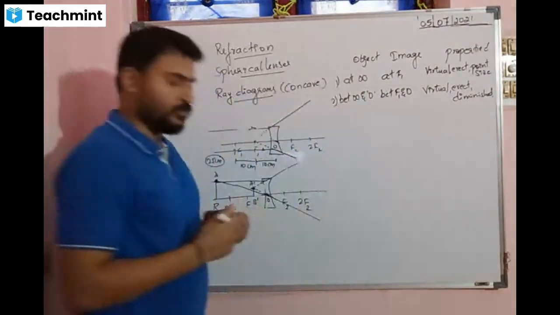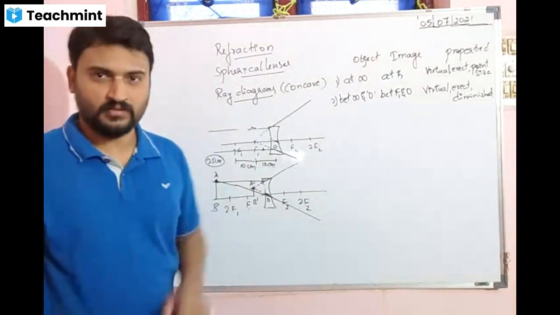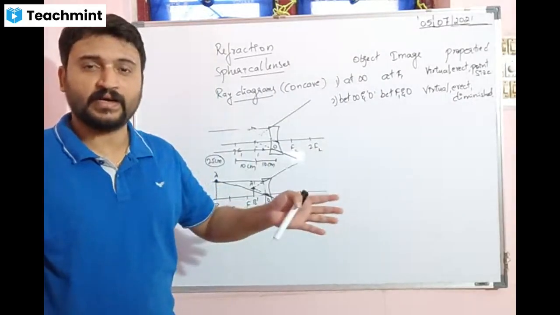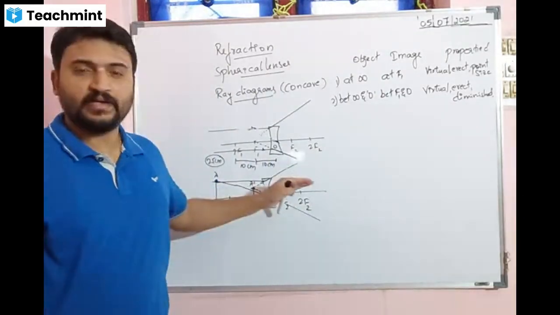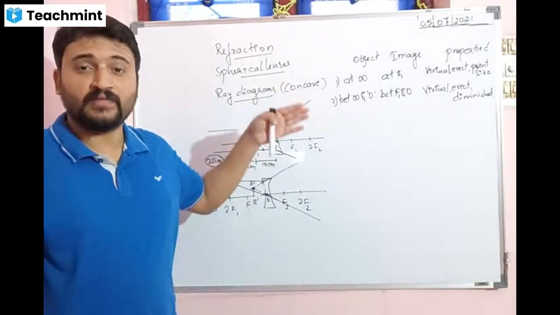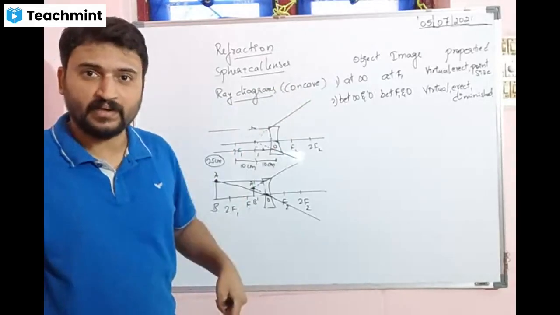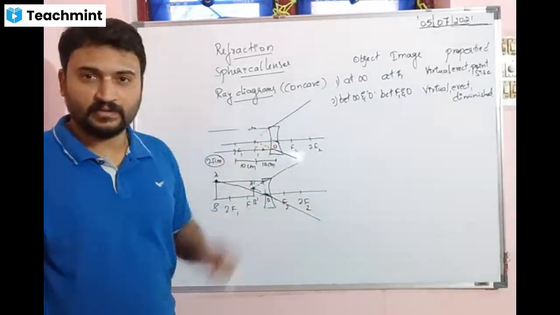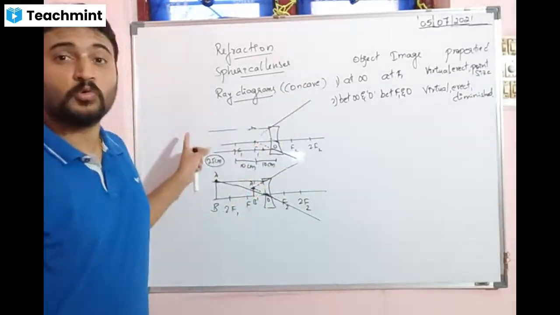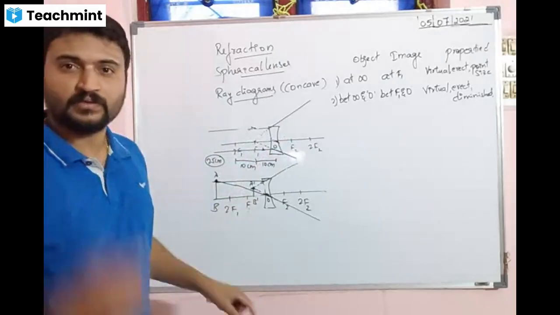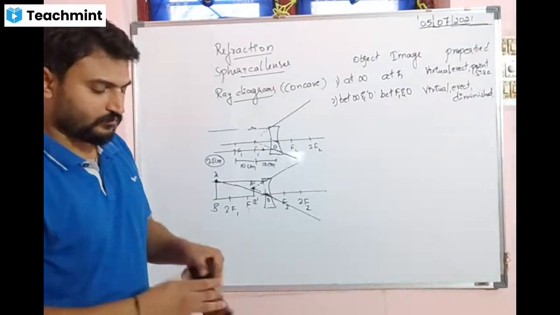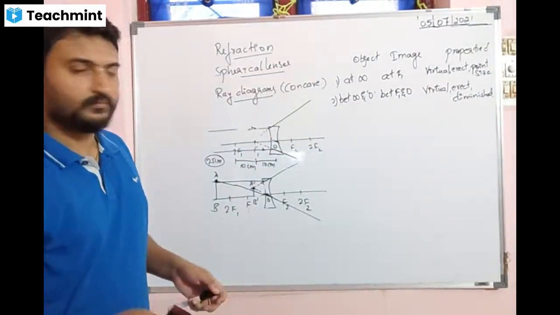So the rays which we choose have to be perfect ones. We have 4 types of rays we studied in the ray diagram of the mirrors. We studied 3 types of rays while studying the lens: before refraction parallel, after refraction parallel, and the ray which is passing through the optic center. Only for infinity, we consider only parallel rays. For other purposes, we consider 2 different types of rays only. Got it? Yes, sir.